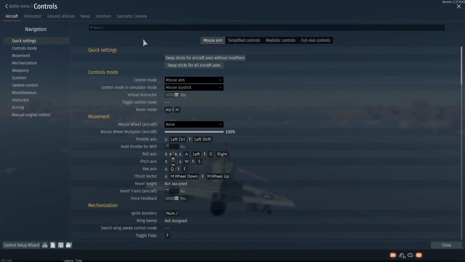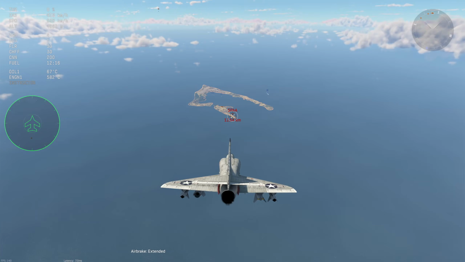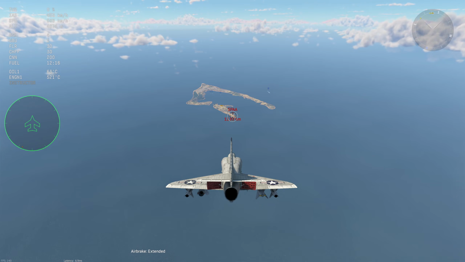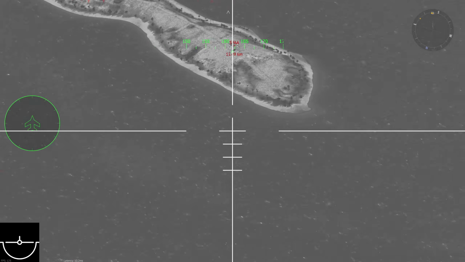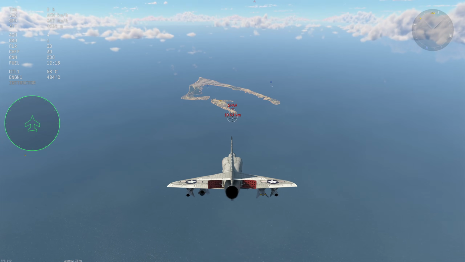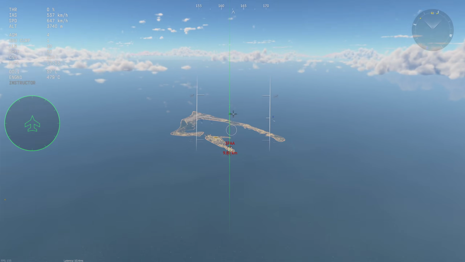And this does involve one more quick keybind, which I would recommend that you use, although you don't have to. Now, if you just search for target, you can find the activate target point keybind, which you're going to need to set the location where the Walleye camera will be looking at. And so let's get into approach configuration with throttle at 0 and air brakes out. And if you just press your view change button, it'll turn the camera on pointed somewhere forwards. However, if you want to, you can enable the target point and then the camera will look directly at that point. So that's kind of helpful.